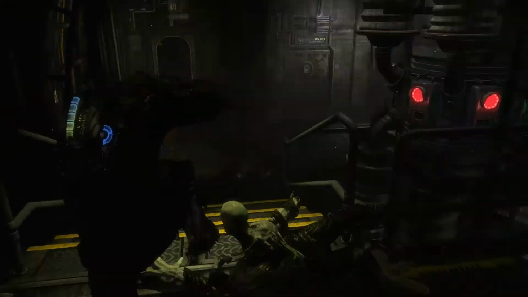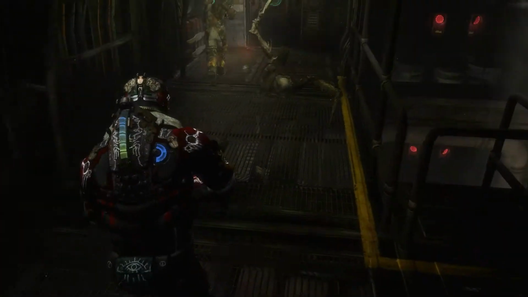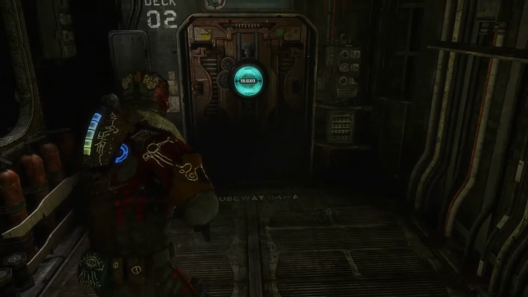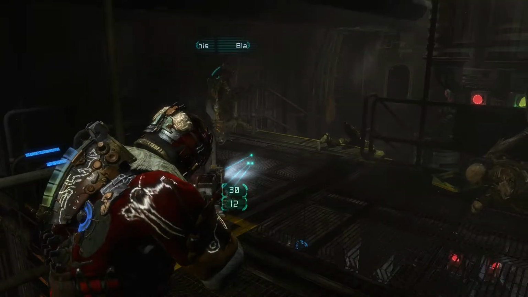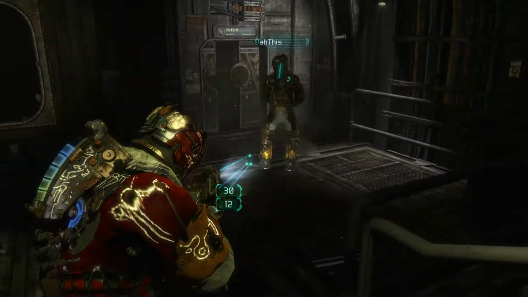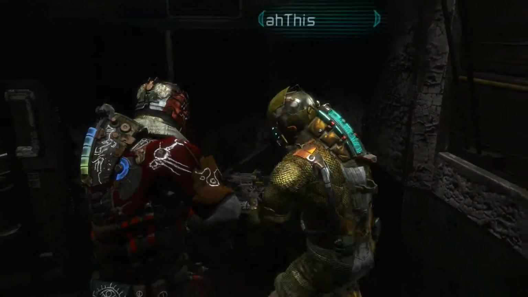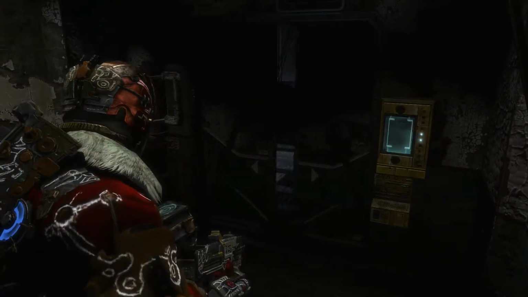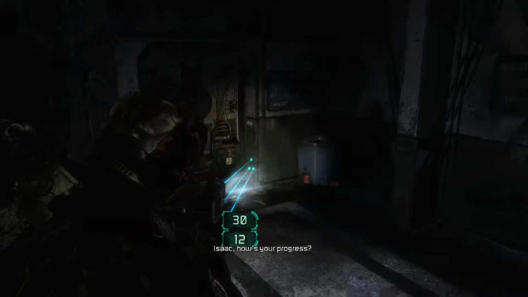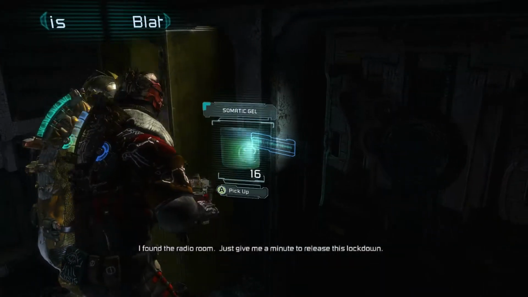I'm so pro, I got this stuff. Triple checking, quadruple checking. Check, check, check. I learned to stay away from doors. In this game, just don't trust. Holy crap, that opened fast. Isaac, how's your progress? Gone pretty well. I like it. Give me a minute to release this lockdown.